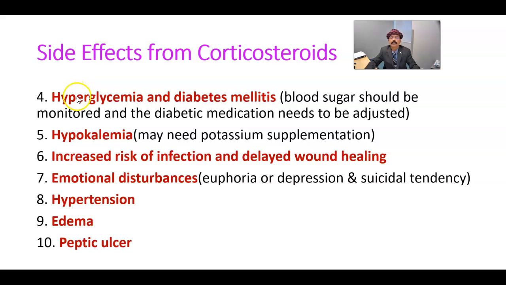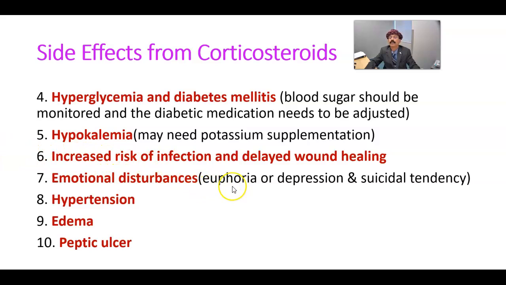Side effects from corticosteroid continued, like hyperglycemia and diabetes mellitus. Blood sugar should be monitored, and diabetic medication needs to be adjusted because blood glucose level becomes higher and higher due to steroid intake. Hypokalemia, the low level of potassium, may need potassium supplementation. Increased risk of infection and delayed wound healing, that is a problem. The leukocytes may not go to the area of infection, and the immune system may be suppressed due to corticosteroid use, although it is used in the management of inflammatory conditions.